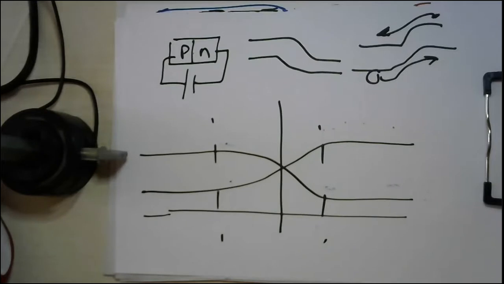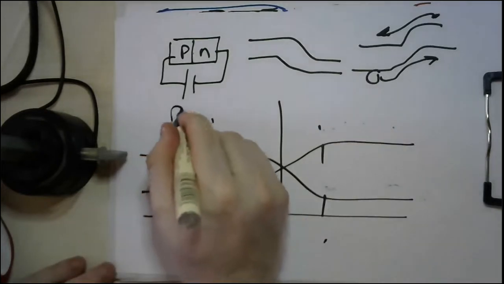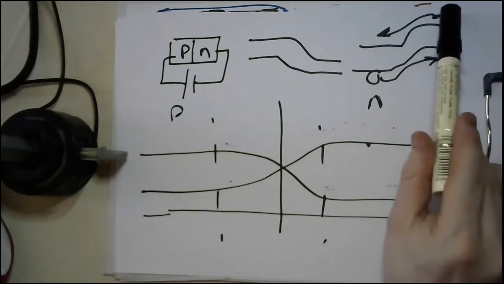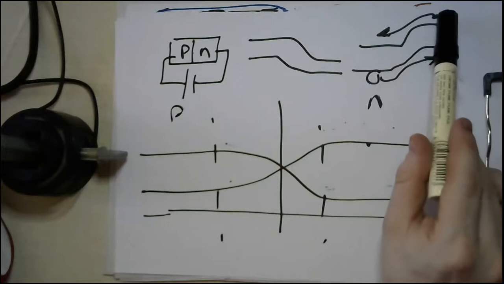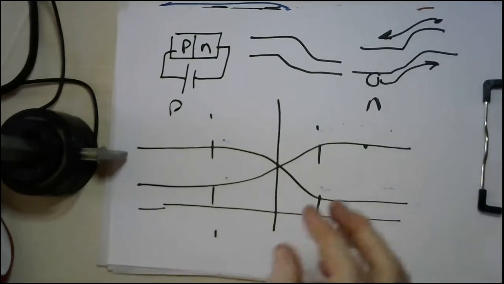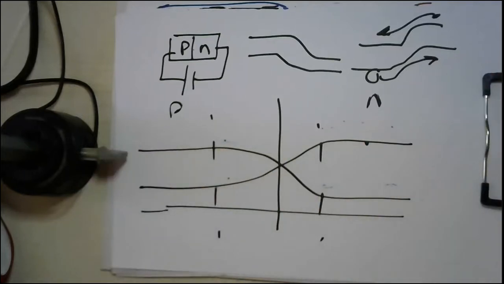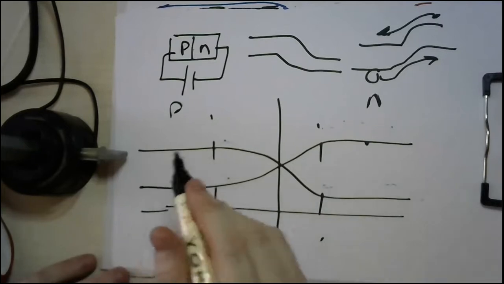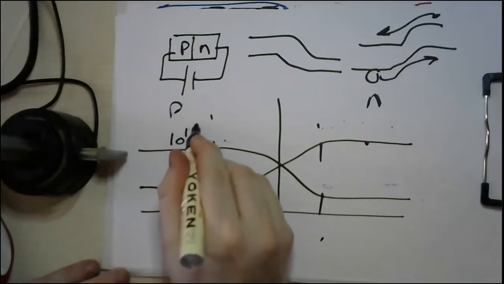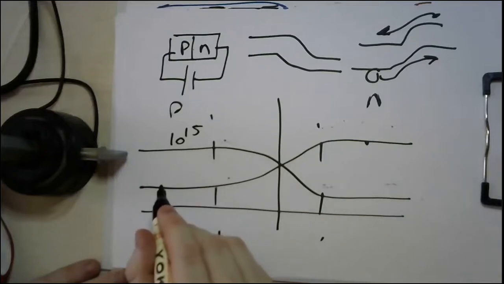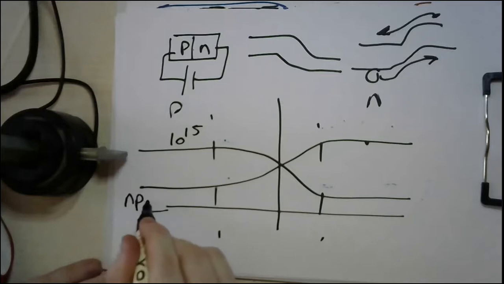Now, let's start with electrons. For example, this is the P type and this is the N type, so this curve represents electrons. How will the electrons be? Electrons are drifting from the N region to the P region, which means you are taking electrons from the N region and putting them in the P region. Okay, let's make it with numbers. If Na, for example, is 10 to the power 15, that means that for silicon, the NP node is 10 to the power 5.